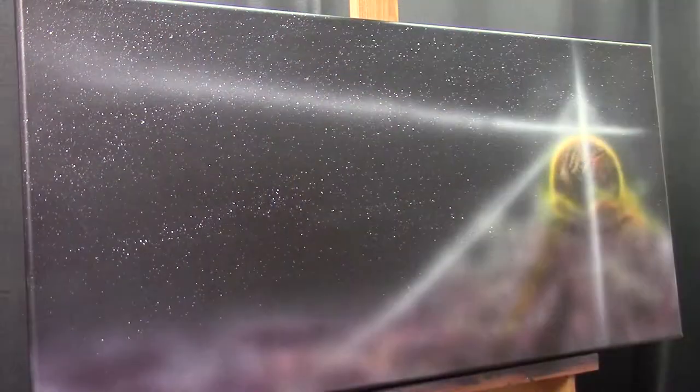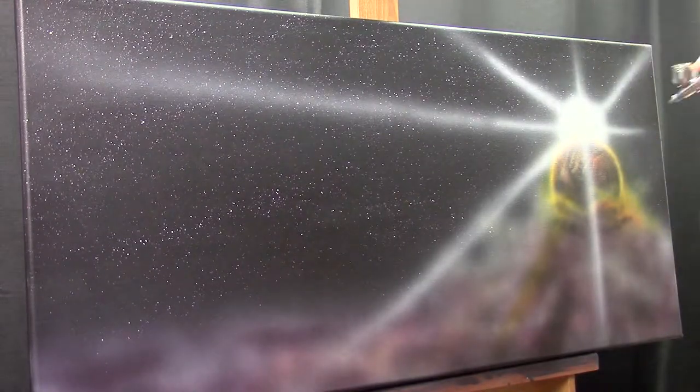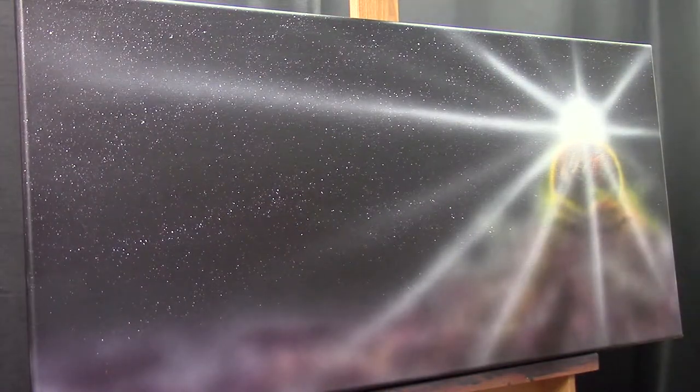And I'm painting in very thin layers, so I always have some texture left on the canvas, so I can easily paint over it. And here you see me making those strings of light. I really, really liked them.